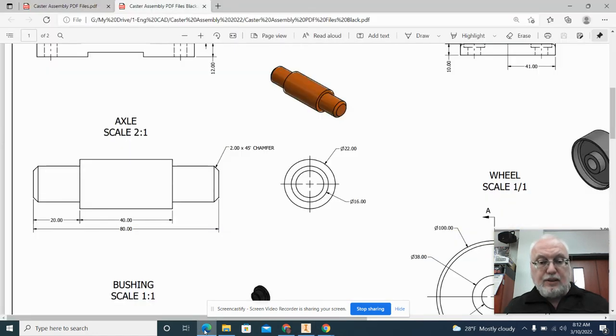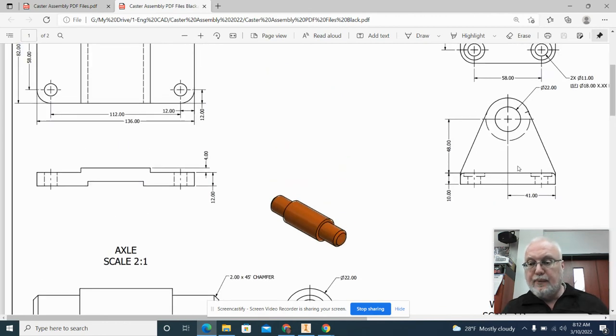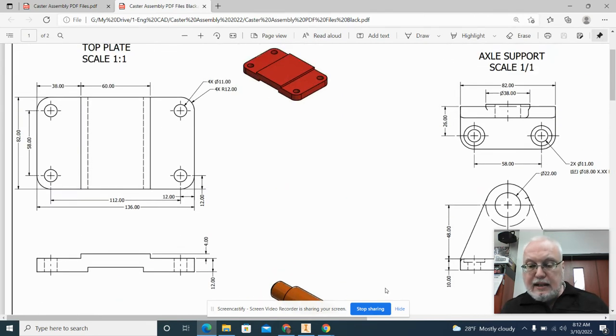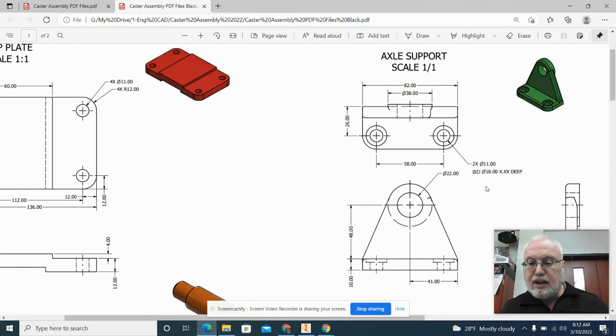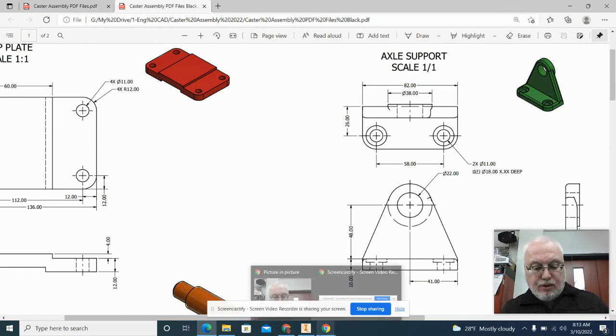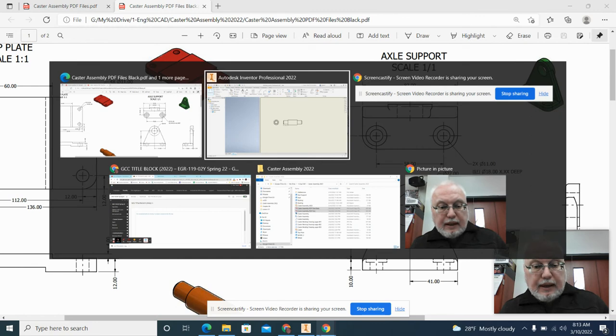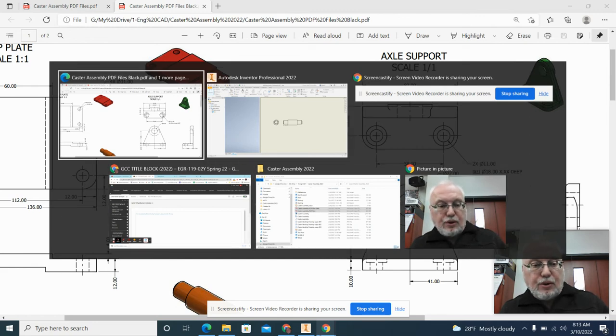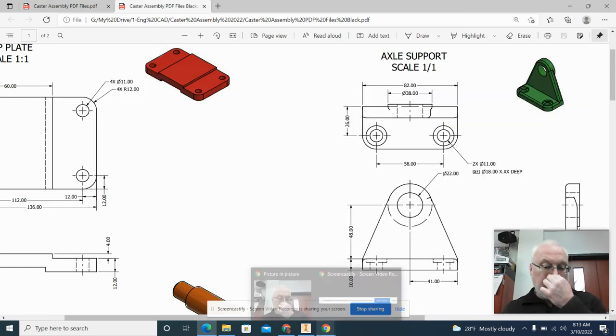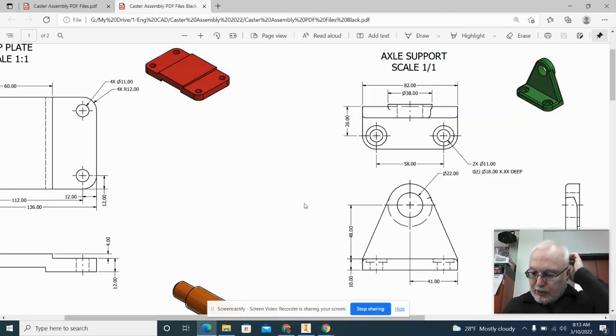Now, something that I just remembered here is that I accidentally did not give you the depth of this spot face. I believe that it's about 1/4 of an inch. Let me see. You know what? Maybe I can pause this and go back and come back and show you. No, I can't. It's not 1/4 of an inch. I think I misspoke there. I think it's more of an 1/8 of an inch type thing.